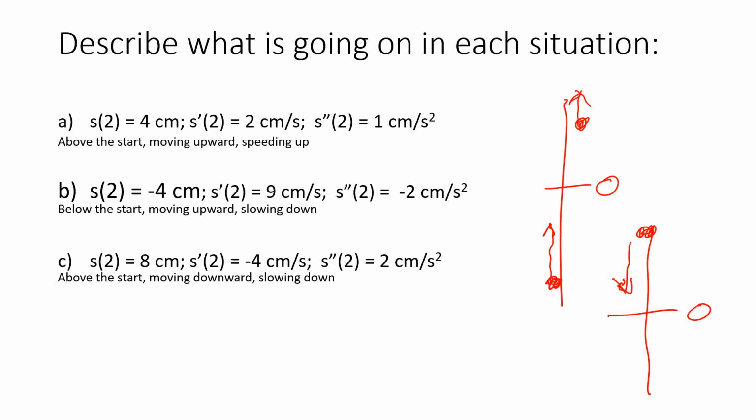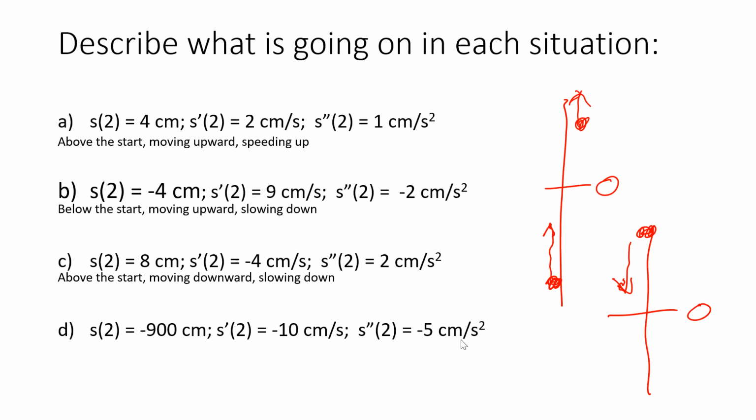So some of you got that right. It's about to start moving down and slowing down. Okay, great. Yes, Tash, great. Okay, so one more. Let's see if everybody can nail this one, right? Hopefully everybody can understand the difference between when you're slowing down and speeding up, when you're moving upward, moving downward, when you're about to start, below the start. Okay, last one.